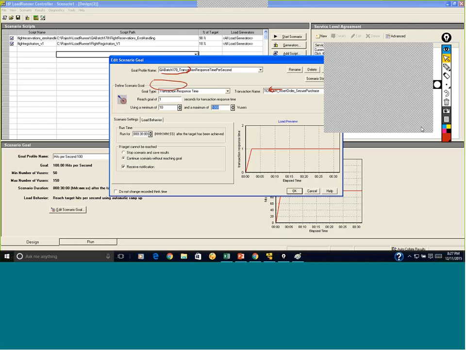You always multiply by 2. If 2000 is not enough, then you say 2500, 3000, 3500, 4000. You will increase it by 500. That's a safe way of doing it. You getting me? It is just to observe how the application performs at that load even after it has reached the maximum number of users. That's why we say continue the scenario without reaching the goal. Okay, thank you.